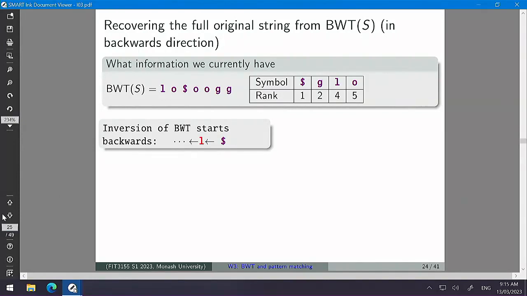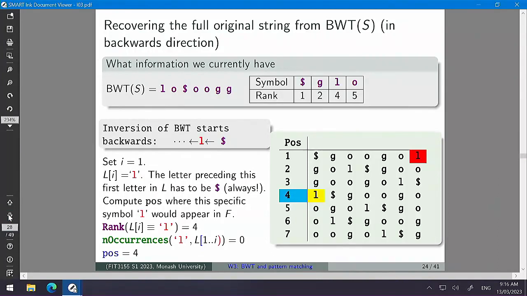So how do you reason this? Anybody? Somebody want to tell me how you would reason this? Where does L appear? I have to know the rank of L and the number of occurrences of that letter from 1 to i exclusive, where i is right now 1, right? We are counting from 1. From 1 to 1 exclusive is what? Nothing, right? There's nothing before. So what is the rank of L? Look at the table. What is the number of times I've seen an L before 1? No, there's nothing before 1. That means 0.